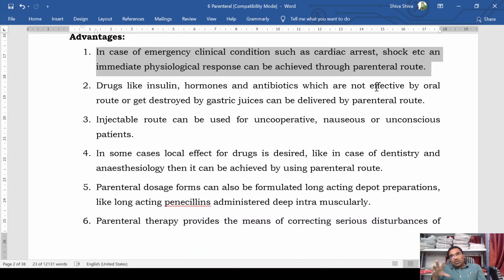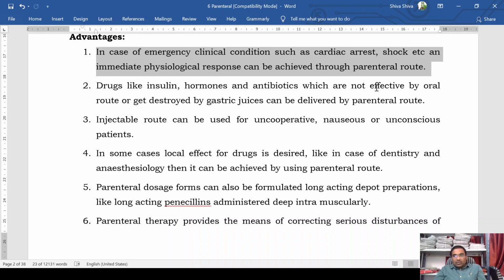So sometimes, if you have an appointment with a dentist for the removal of teeth or any surgical procedure, the dentist may administer a local anesthetic to that particular area so that pain will not occur. For obtaining local anesthesia for that particular area, the drug can be directly injected into that area.